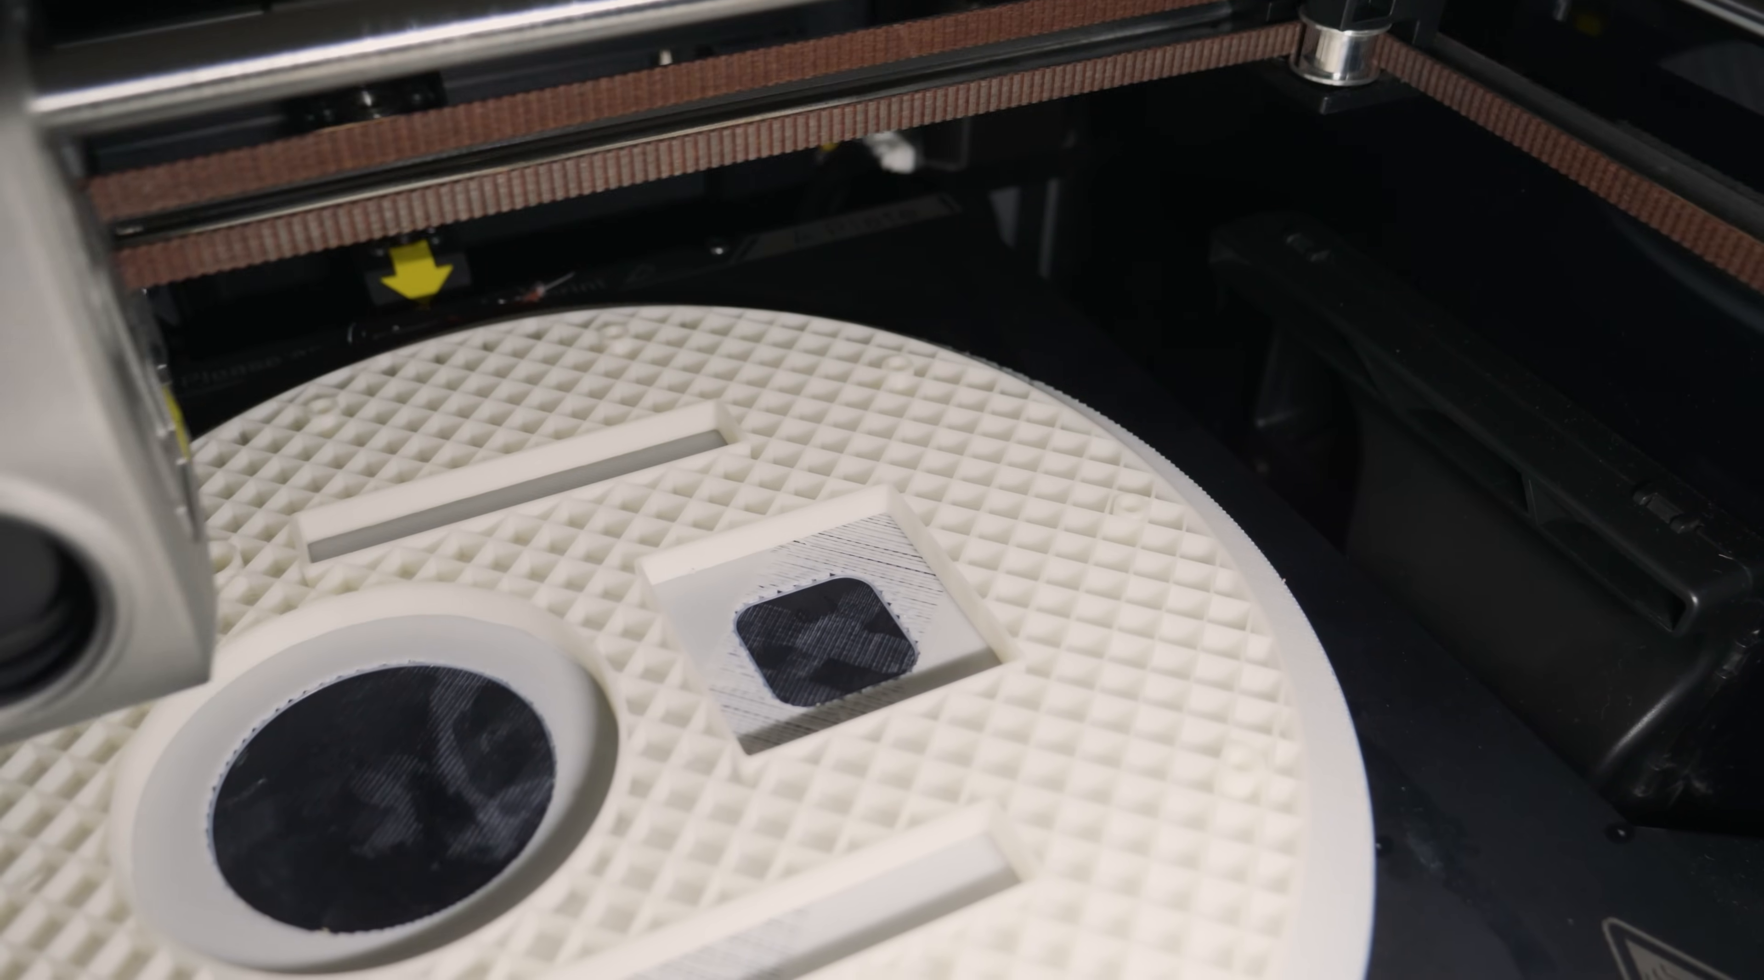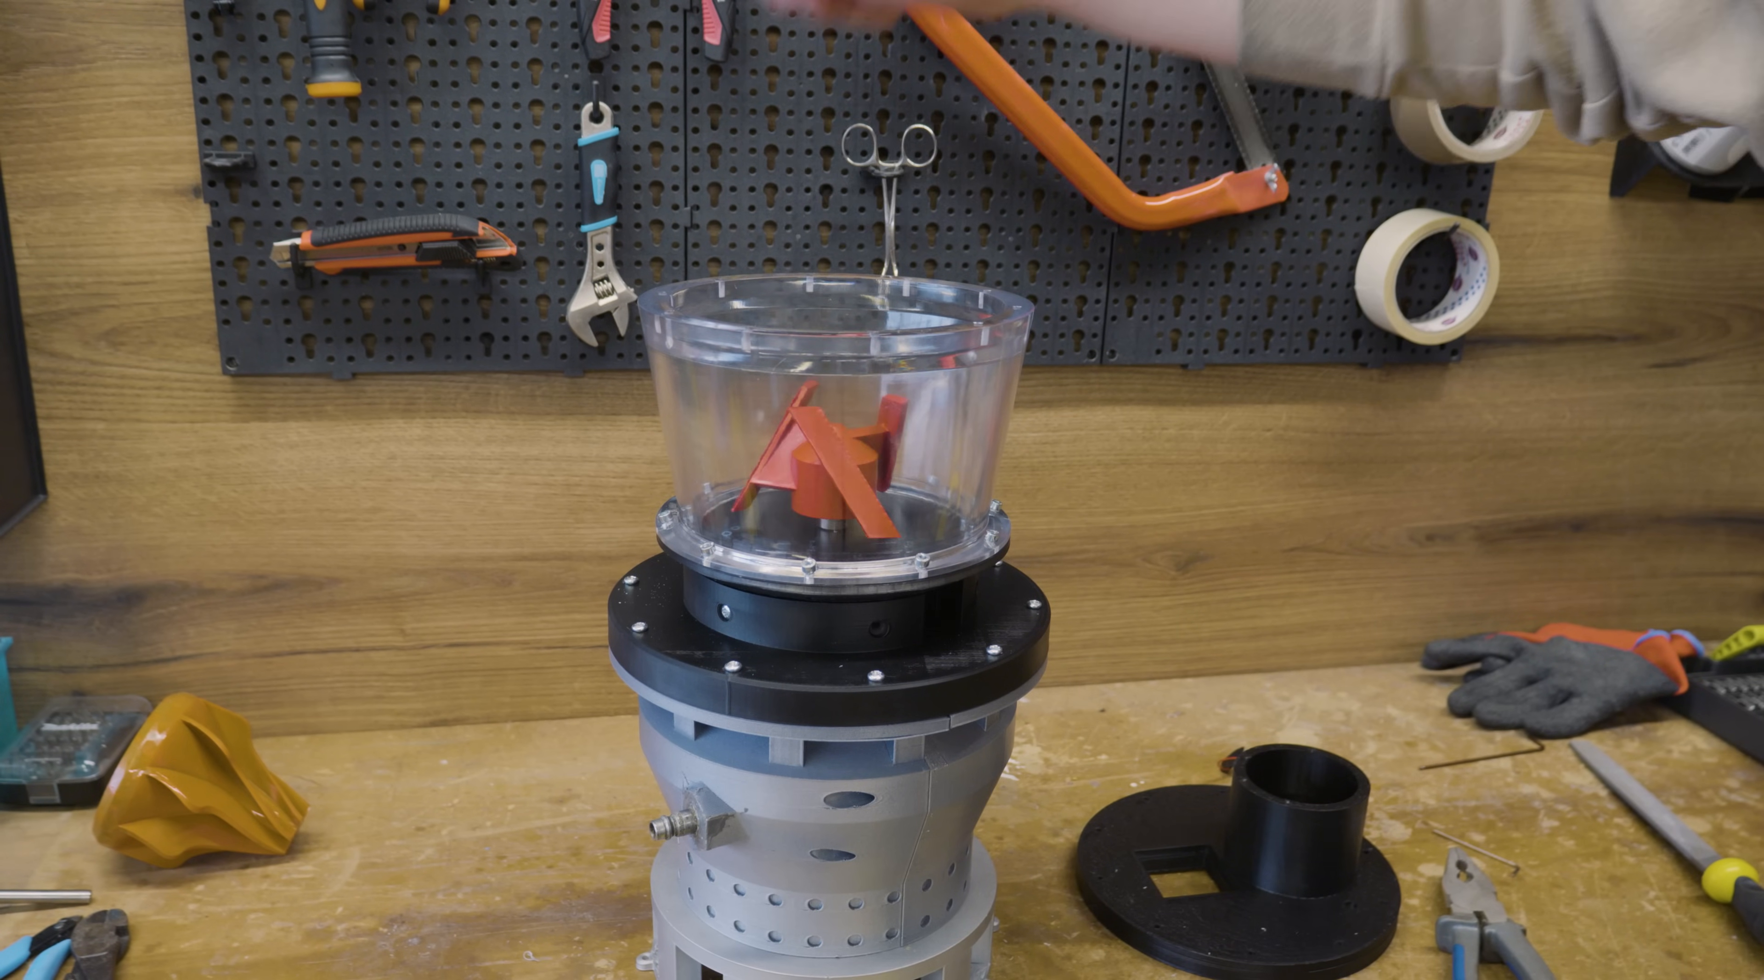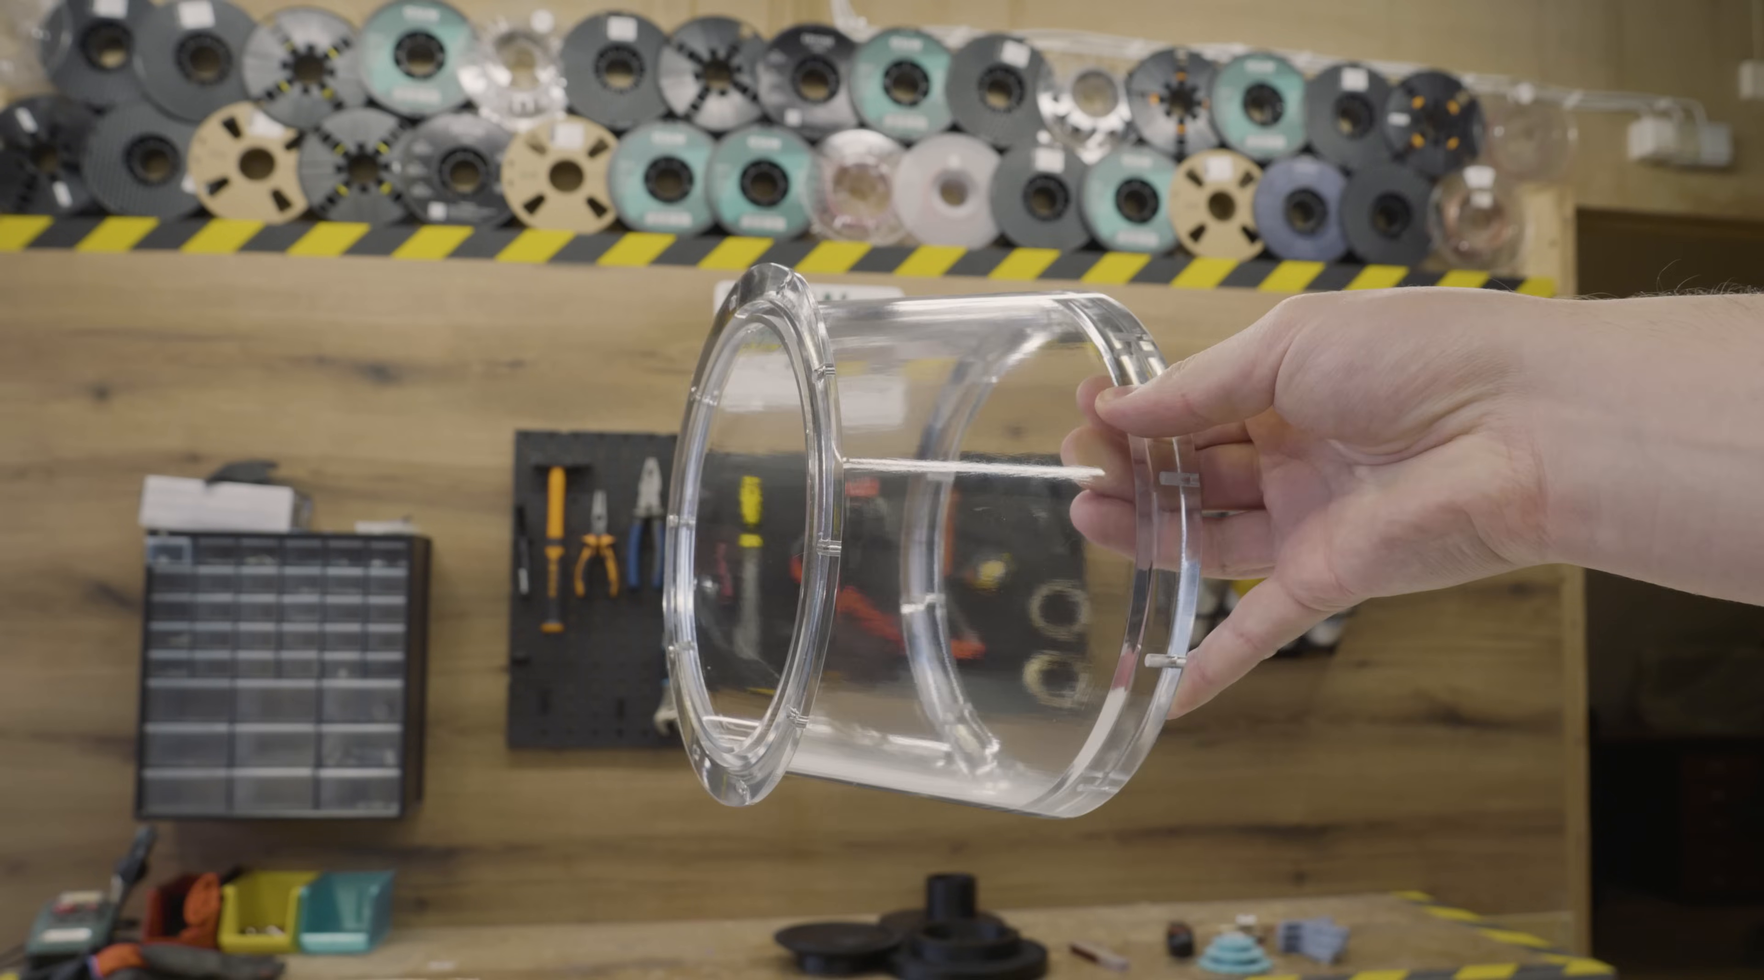This 3D printed blender contains four main parts: two bottom parts which hold the rest of the blender connected to the turbine. The transparent part is the glass for the blender. Inside there, all action will happen. Mine is not a real glass, this is printed with resin and clear-coated. I didn't make it, I ordered it from PCBWay and it's just insane. It looks like glass.